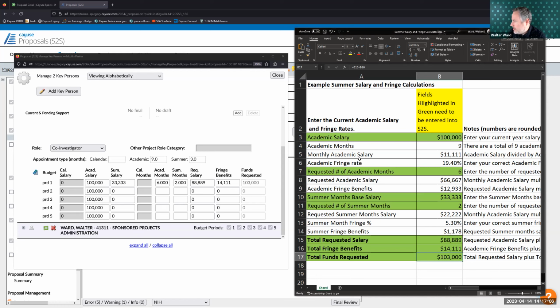Good. And thank you again, Daisha, who's on the call now, who designed this Excel spreadsheet to help get this straightened out. So basically, you just need to put in 1 or 2 bits of data here, and it calculates everything out. The only thing you really need to make sure you do is change this fringe benefits. And of course, you will need to enter the base summer salary. The system doesn't automatically populate that, but it tells you right here what the base salary is. So it's always going to do that for you. If I were to change that to 120,000, it would auto calculate. It would show me what my base salary would be over here. It's very interactive, very easy to use.